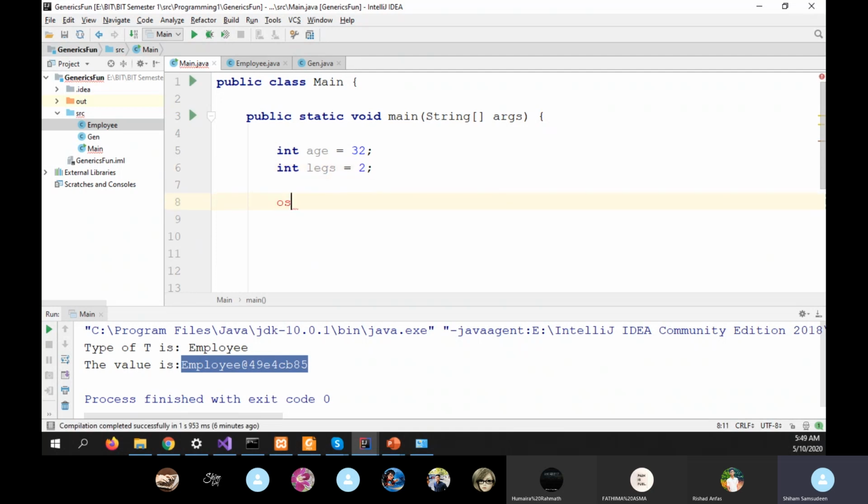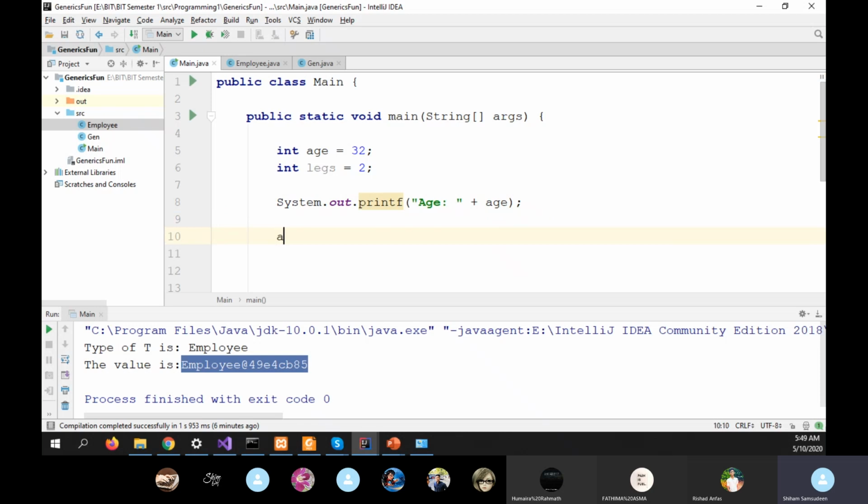So I would say System.out age now is 32, which is age.